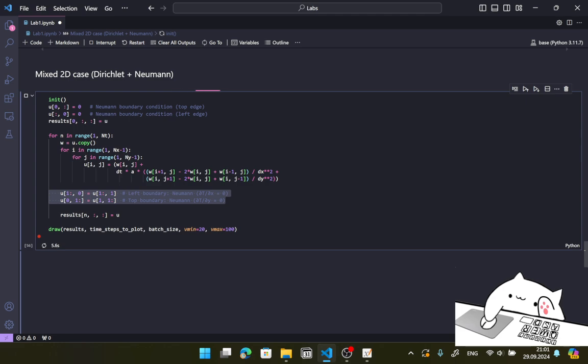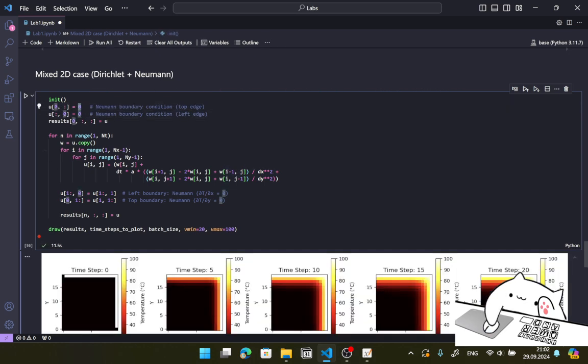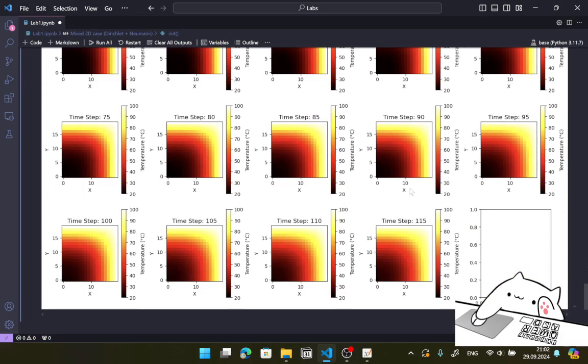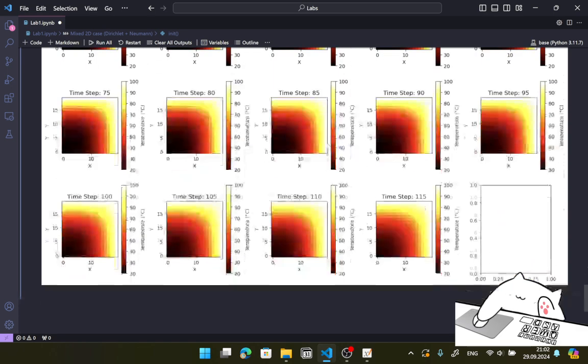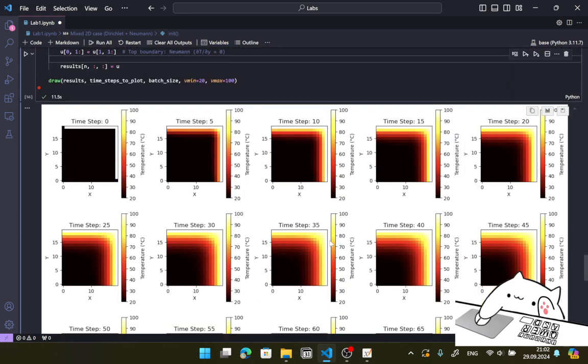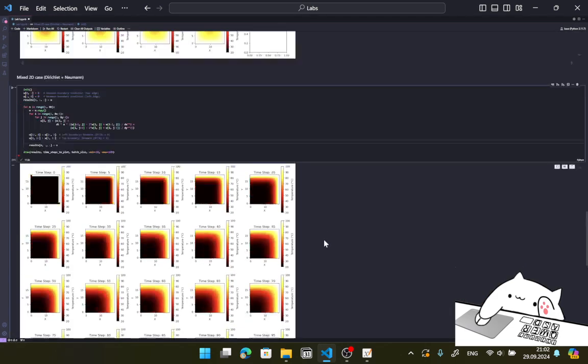Same, to apply Neumann's condition, we just have to show that there is no rate of change, it's zero from the left and bottom side, and the neighbor nodes don't have a rate of change also. You see here we have no heat, it's insulated, and heat is given only from the top and right side. And as time passes, our metal here is more hot than here. There is some flux happening. The flux is moving from this corner to this corner, and we can see the gradient, the rate of change, how flux is moving. So yep, that's it for today.